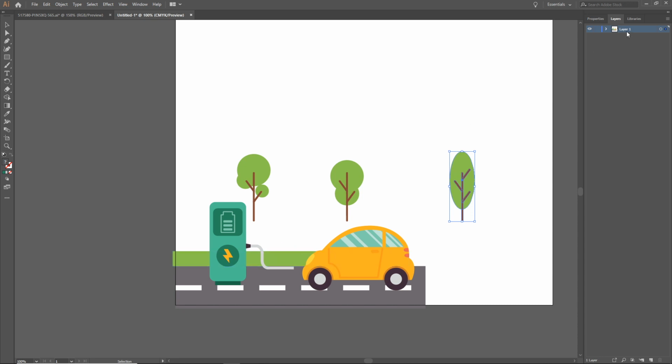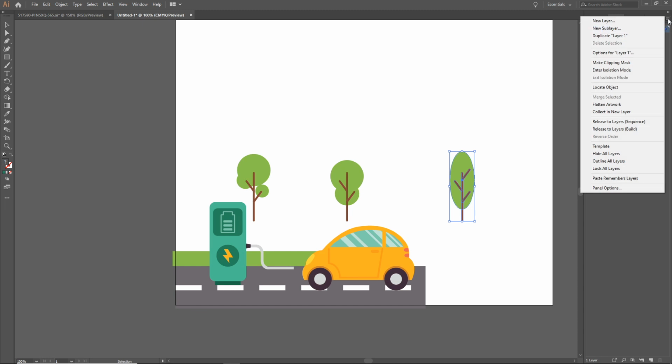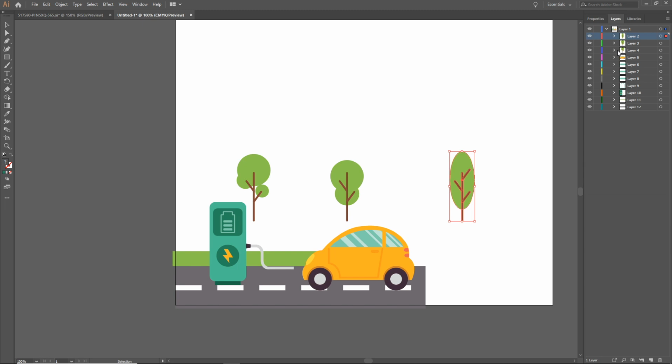We will have to click on the layer 1 to select it, and there are these 3 lines in here. I will click on them, and this is going to give me some options, and one of them is release to layers sequence. And I'm going to click this, and right now it didn't change much, at least it seems like it didn't change, because all of this is still in the layer 1.